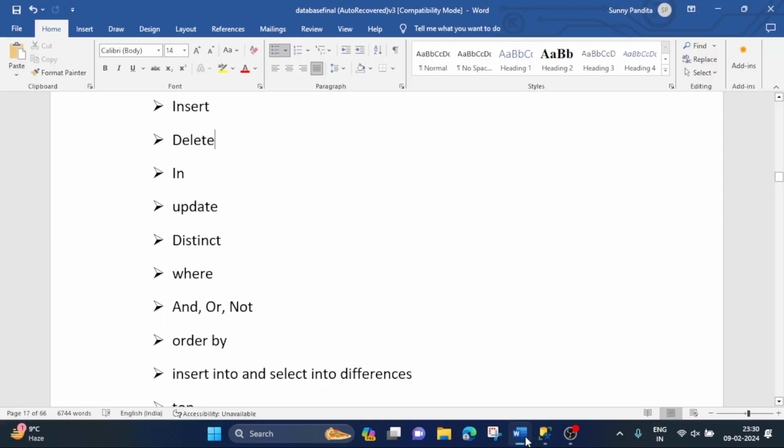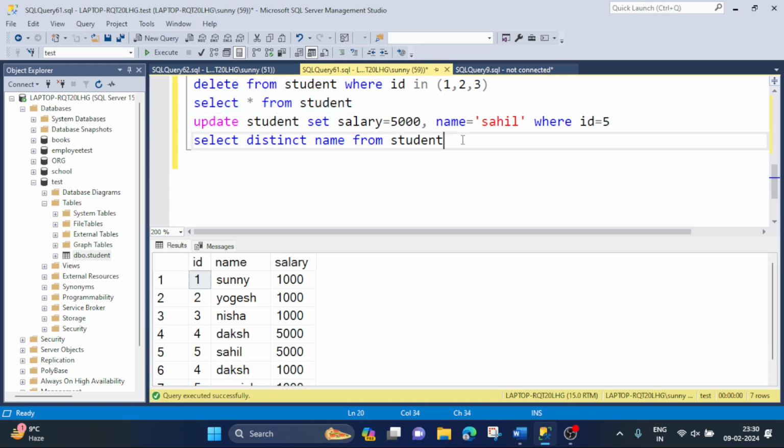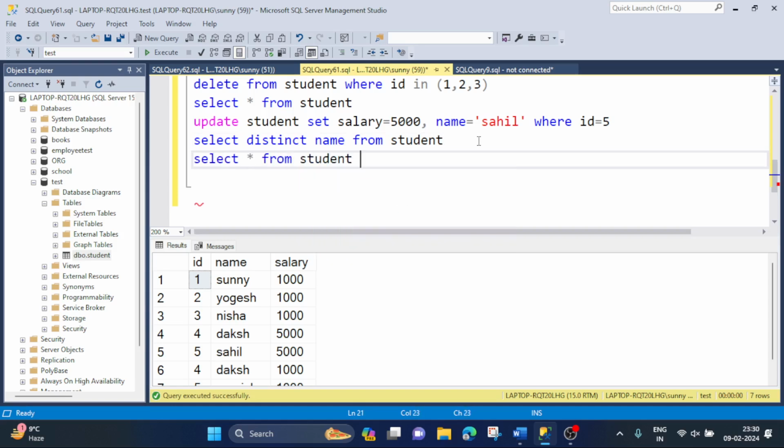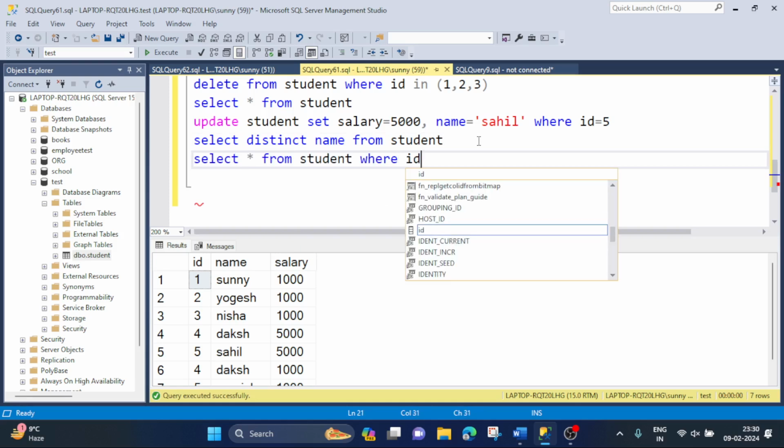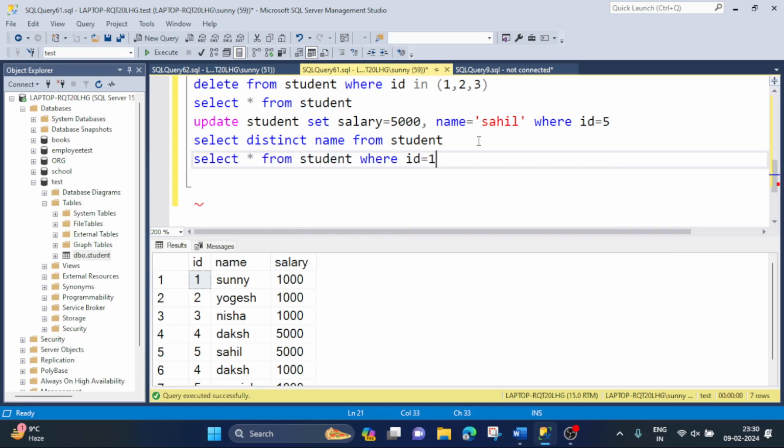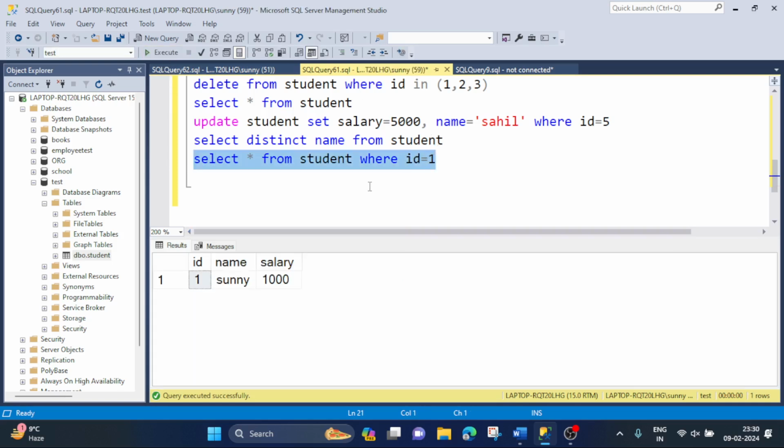Moving to the next command, that is the AND, OR, NOT operators. So let's see how these operators work. We have this data. Now if we need some particular value, like select star from student where ID equal to 1, we are getting this record.